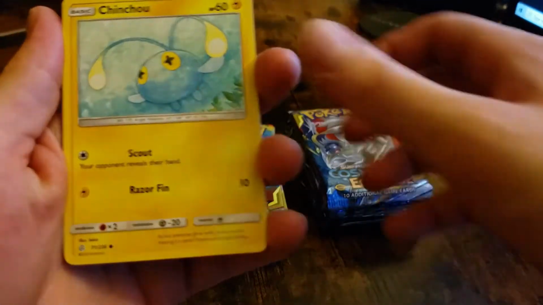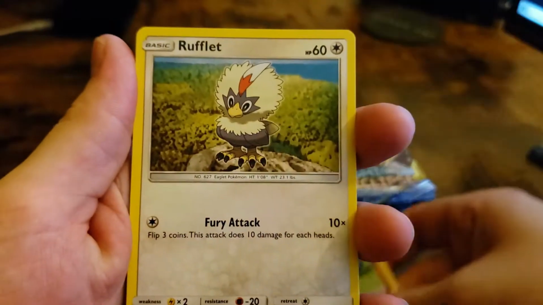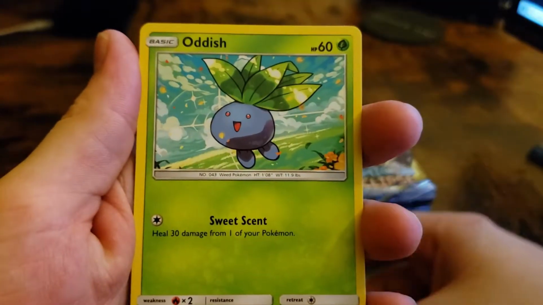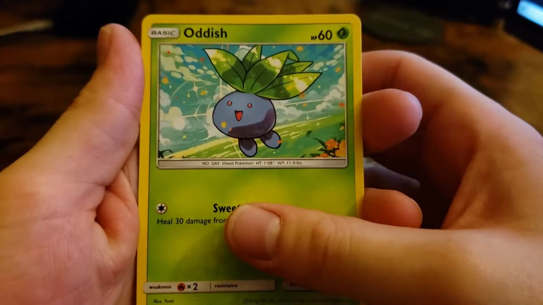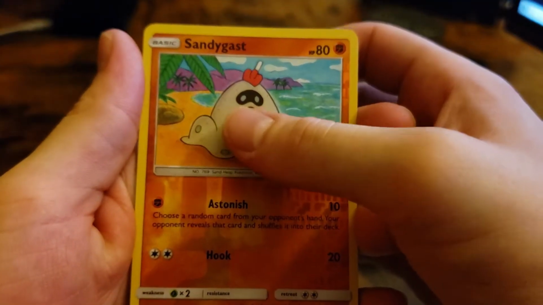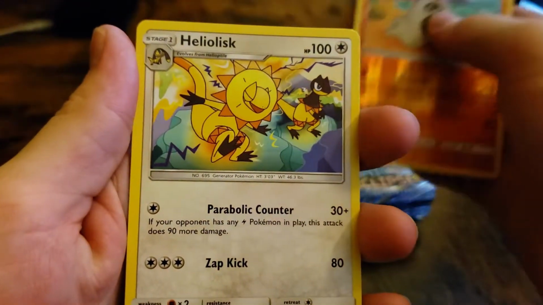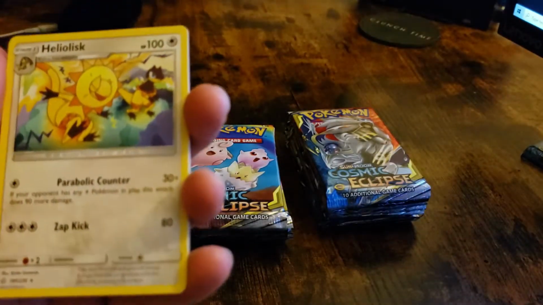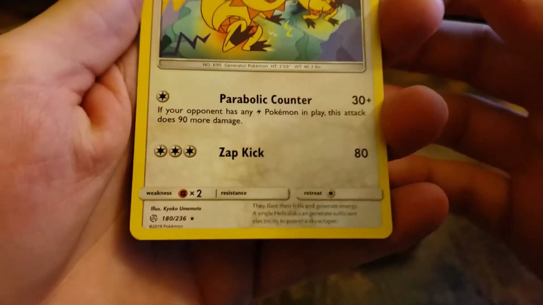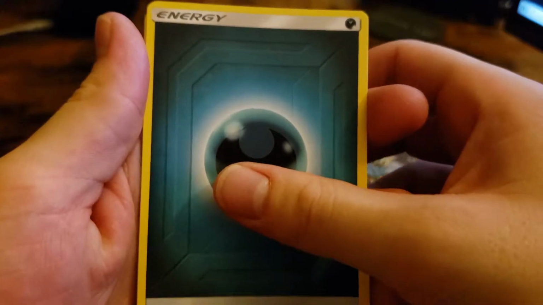Carvana. Chinchou. Azurill. Rufflet. Oh, this Oddish is so happy. Ooh, reverse Sandygast. Okay, so this is after this. I need to remember this. Reverse Sandygast and Heliolisk. Okay. Heliolisk is our rare, looks like. Set that down. And we got Dark Energy.